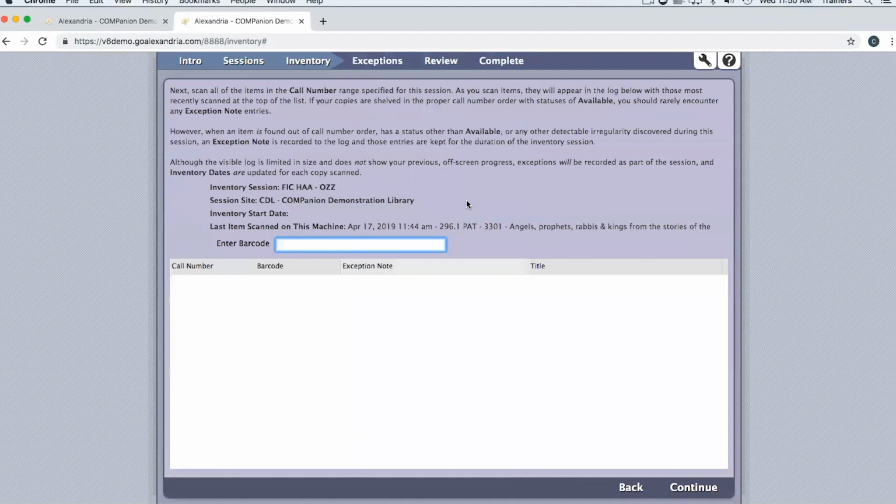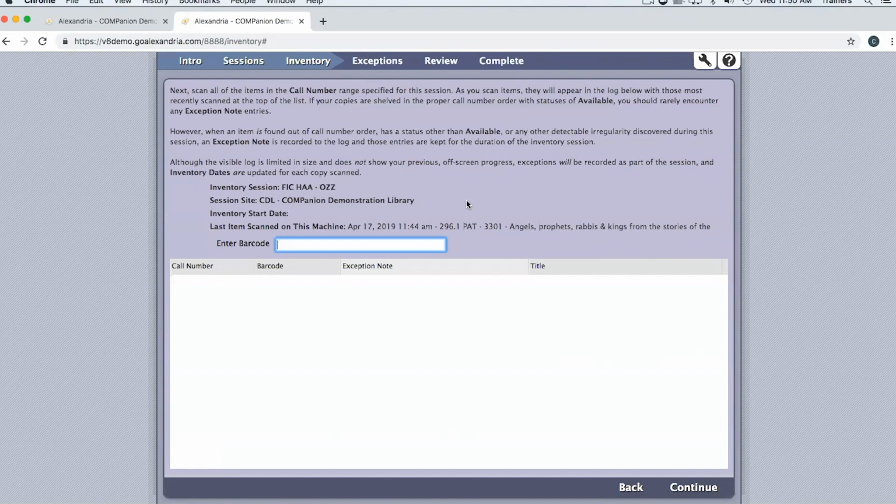Now, the reason for this, guys, is because by creating all sessions on the first day and completing all sessions on the last day, any items that could fall into overlapping call number ranges, overlapping policies, anything along those lines, are going to make sure that it's not checked out to lost because you completed a session a day earlier than another one. Okay.